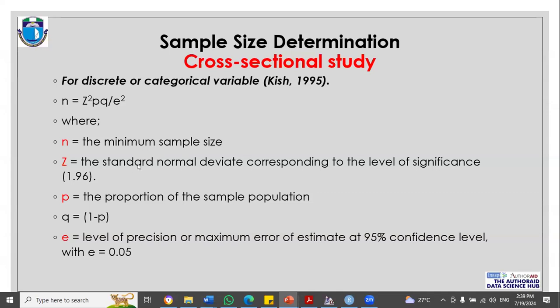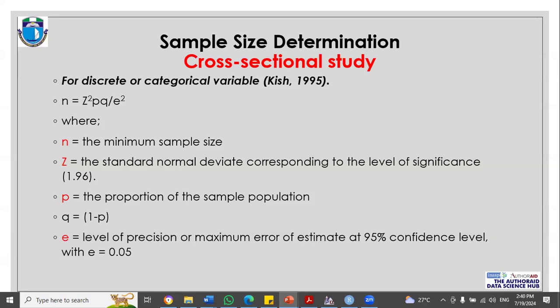Oftentimes, if you want to reduce your sample size, they would recommend that you find a prevalence for that study that is lower instead of adjusting your tolerable error, because 5% tolerable error is the standard. You know, anything lower than that is not really good. However, if you increase your tolerable error from 5% to like 8% or 10%, that will increase your sample size and not reduce it. Because increasing your tolerable error means you would have to incorporate more sample size, because you've now increased your error, you need more sample size to adjust for that error.